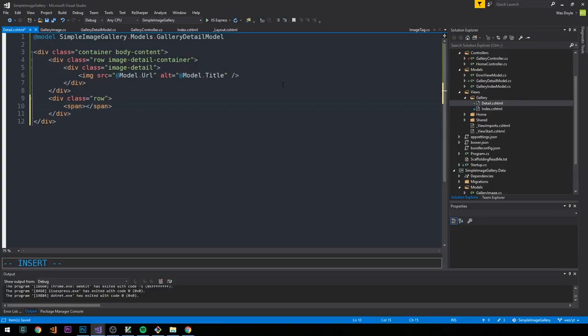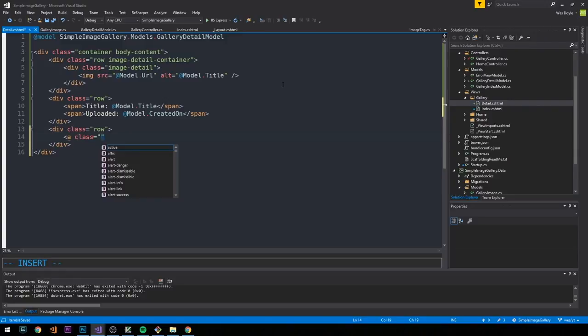And we'll have a span where we can say title, at model.title again. And then below it, we'll have a second span where we can say uploaded, and here we'll have our model.created on. Okay, and then I'm just going to have a final row here, and I'm just going to provide a link back to the gallery. So we'll style it as a button, and we can use Bootstrap's button primary.